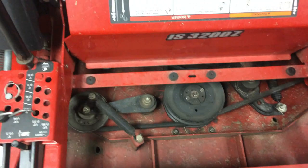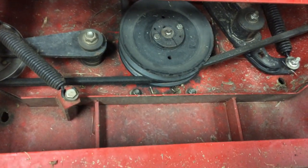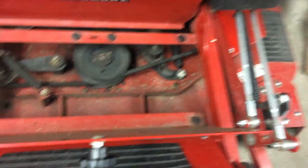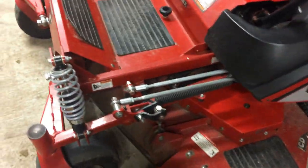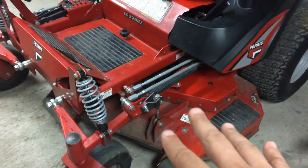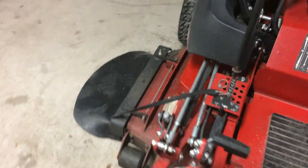This mower has three belts on it — one that runs the wheel motors from the crank, and the other two running the deck and the three spindles up front. This is a newer version they've been doing the past few years, the new ICD deck system. They used to have just one belt like most mowers, but since they went to this two-deck-belt system they offered a much better warranty on it, and I haven't had any problems with the belts.